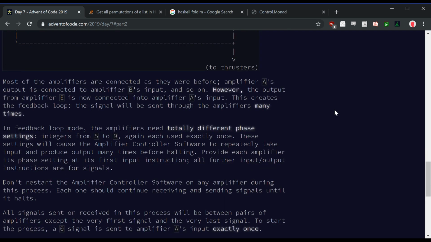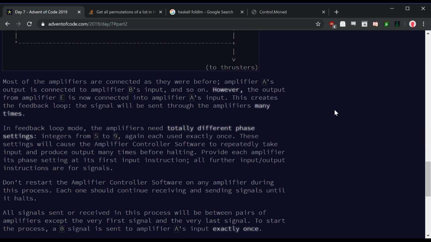In feedback loop mode, the amplifiers need totally different phase settings. Integers from 5 to 9, again, each used exactly once. These settings will cause the amplifier controller software to repeatedly take input and produce output many times before halting. Oh no. Provide each amplifier its phase setting at its first input instruction.